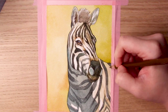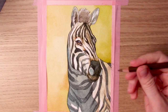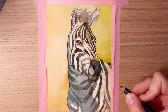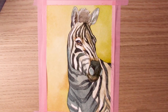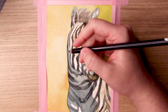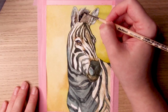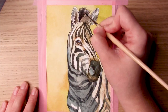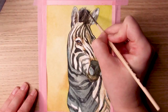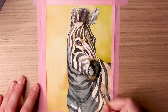So as I have done earlier in the painting on the face, I'm going ahead and adding this sort of burnt sienna color to the body of the zebra to create a sort of dirt texture and a little bit more particles and dust, etc. to his body so he's not so clean. And then I'm adding in some Mars Black pencil crayon just over the stripes as well, being very selective of where I add these darker parts of the stripes. The stripes are not completely black all the way through and they aren't so opaque all the way through either. So I just wanted to pick and choose certain areas.